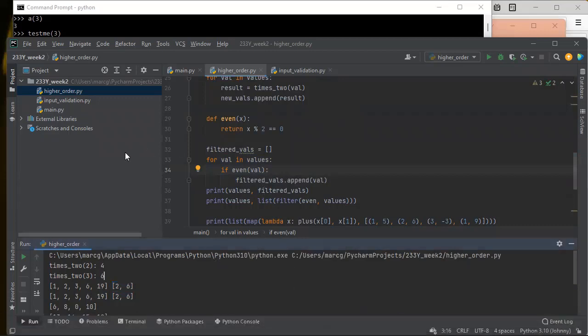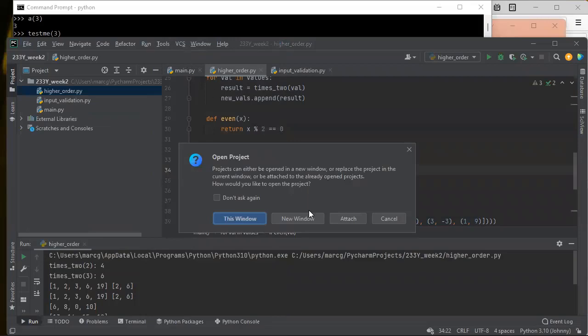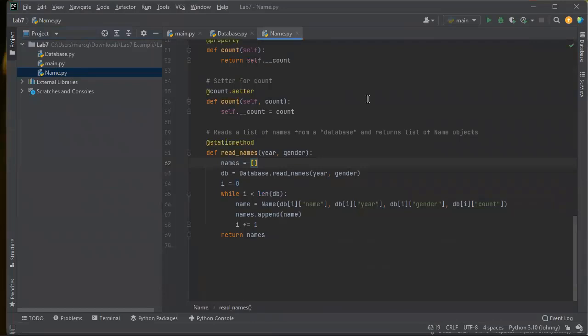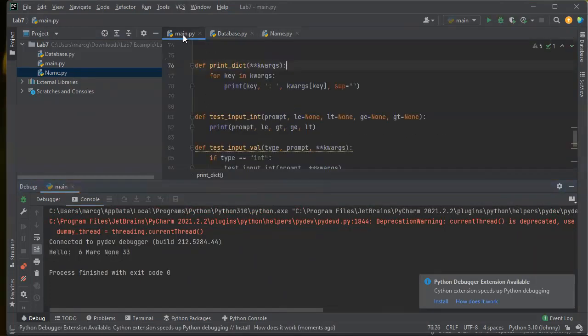So here was the code from last time. And in this name code, this thing here, what it does is it fetches a list of tuples from the database for each name. So I'm going to go ahead and run this under the debugger. Actually, let me run main under the debugger.